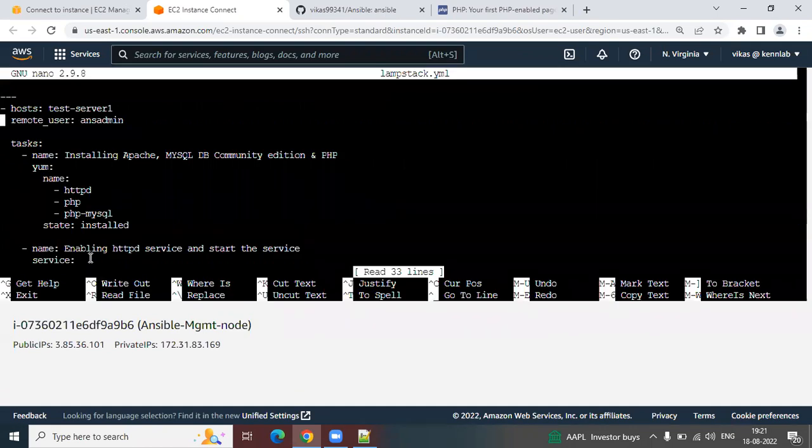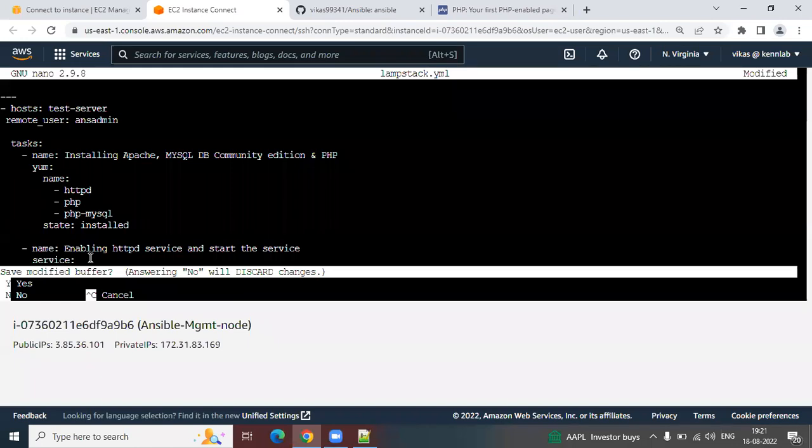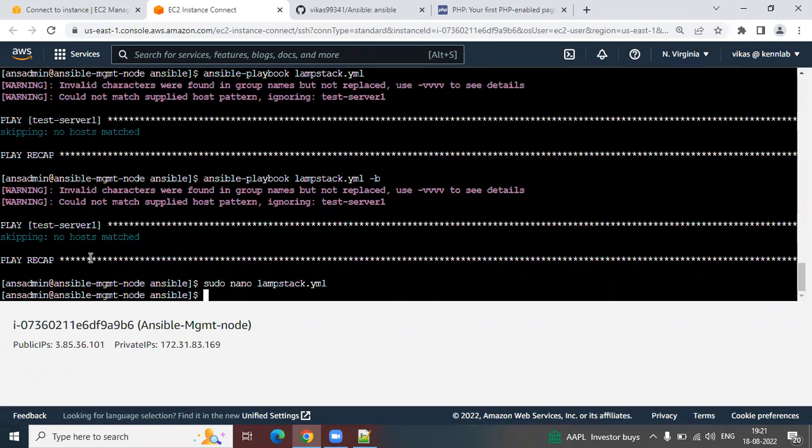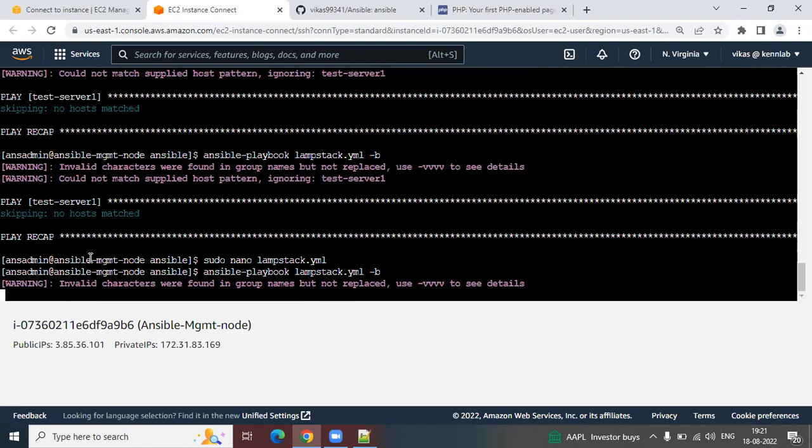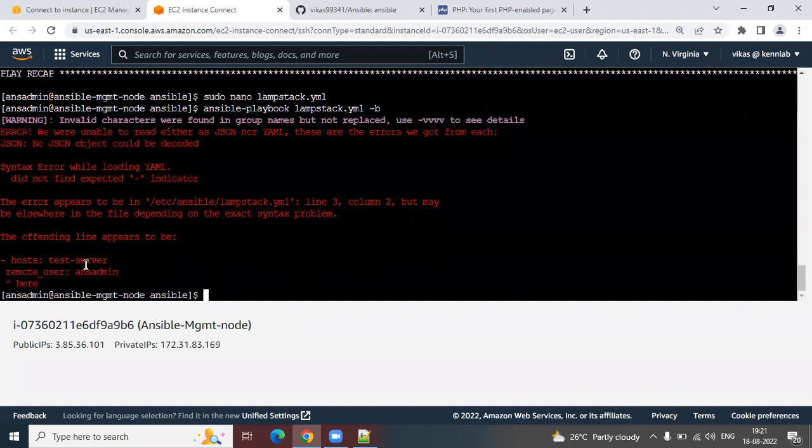Or suppose, let me say, I have given one unnecessary space, okay. I have removed one space, this I have corrected. Okay, but I have given an unnecessary space. Now what should happen? See here, it is prompting you.